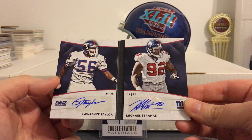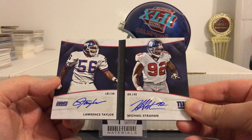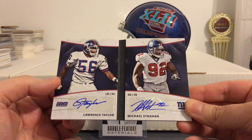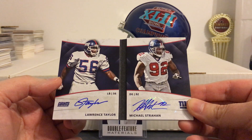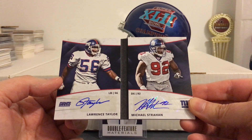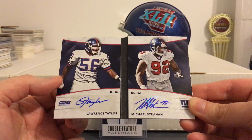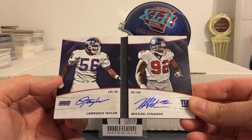I've been wanting autographs for these guys for the longest, but didn't want to pick up just any random one. I wanted to get something I really liked, and saw this, fell in love with it, but didn't pick it up right away — I was actually watching it on eBay for like three months. Then recently I finally decided to make an offer, and within a few hours the seller accepted it. Very happy to add that to the collection.